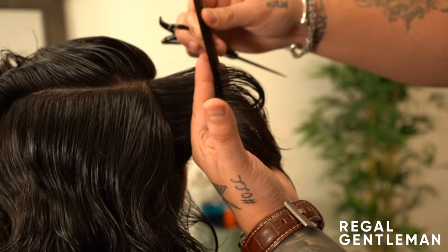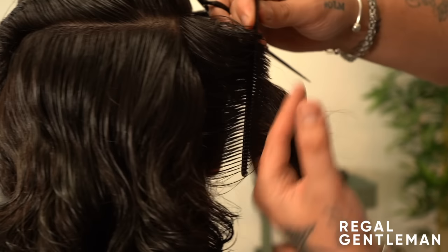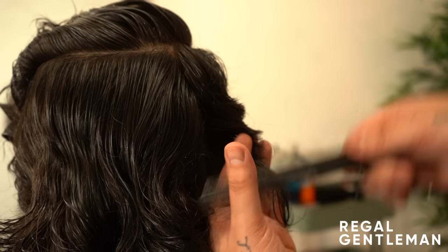There's a guide. An awful lot of hair there. Can you see that coming through?